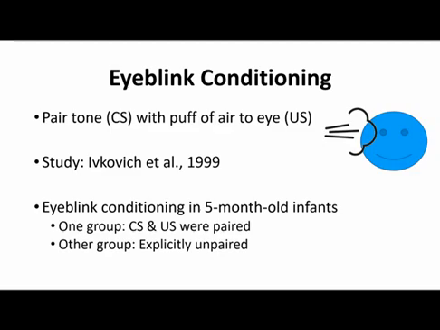For our second group, our control group, this group was set up to be explicitly unpaired, which means that they still had the same number of conditioned stimuli, the same number of tones, and the same number of air puffs, our unconditioned stimuli, but they were arranged in such a way that they never actually overlapped. So instead of in our treatment group where they were always paired, in this control group, they never co-occur, to try and keep them from forming an association between the two. Basically, they would occur randomly so that they didn't overlap.